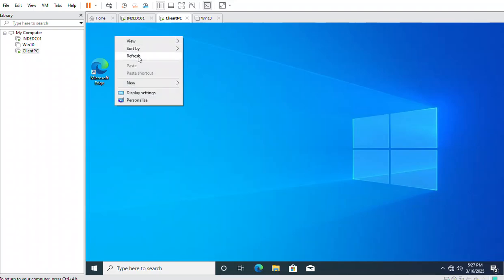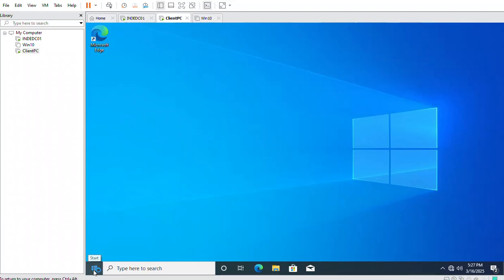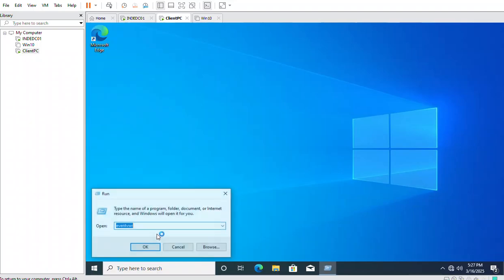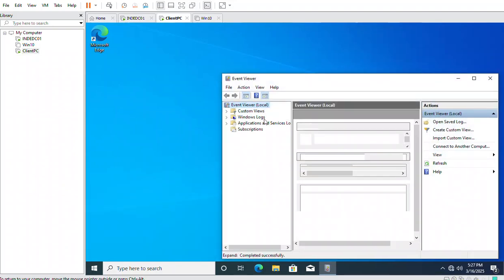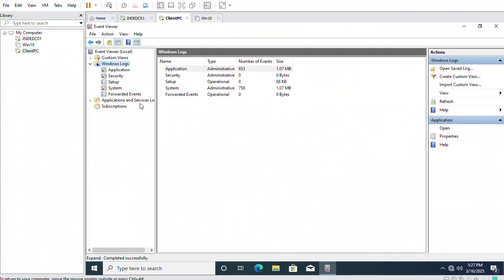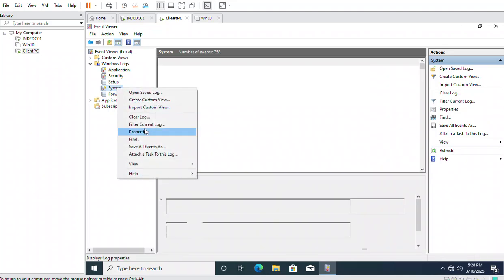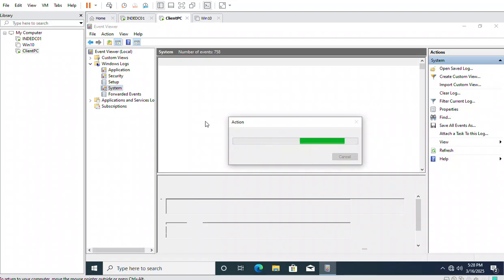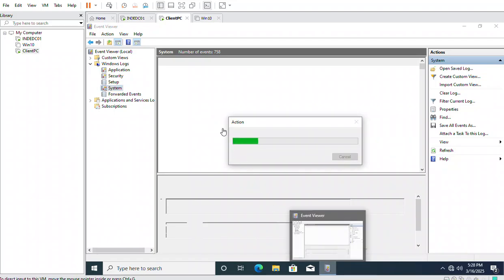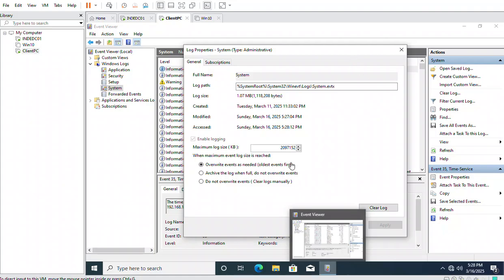Okay, we can see the recycle bin is not there, and we can also see in Event Viewer we modified the system log to 2 GB.